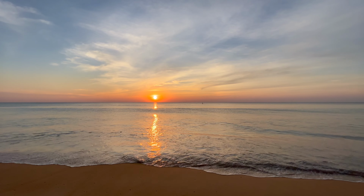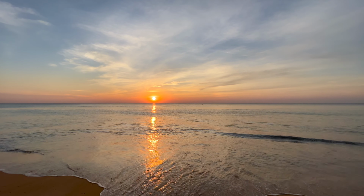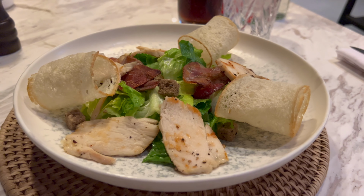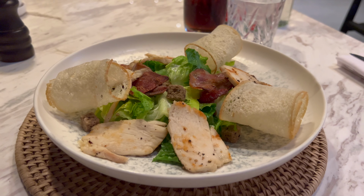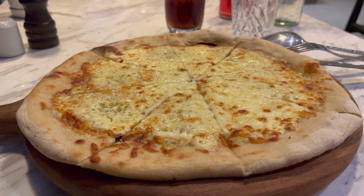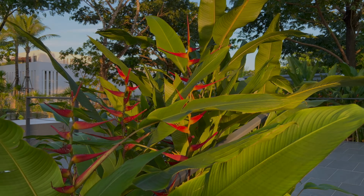For dinner that night, the Caesar salad chronicles continued, and this time I was served an oh-so-petite salad, naked. They insisted that there was dressing on it already. Perhaps I'm blind, but I certainly didn't see or taste any. That was followed up by a white pizza, which was better.